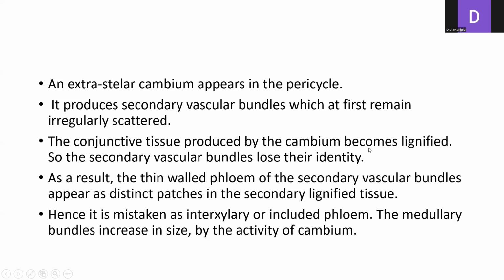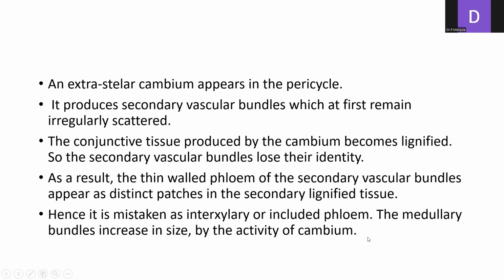So this conjunctive tissue becomes lignified. Here, the phloem of the secondary vascular bundles is thin-walled and scattered in patches in the secondary lignified tissue. Hence it is mistaken for included phloem, because of this appearance we may confuse it. That is, the phloem appears embedded in the xylem. The medullary bundles increase in size by the activity of the cambium.